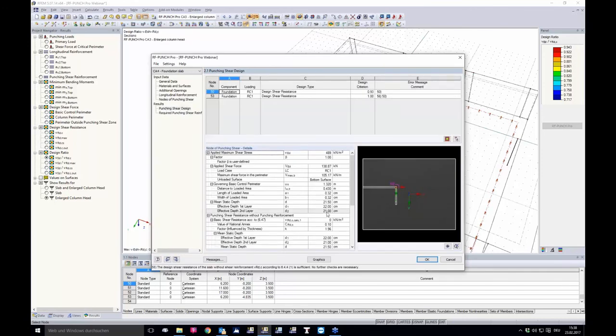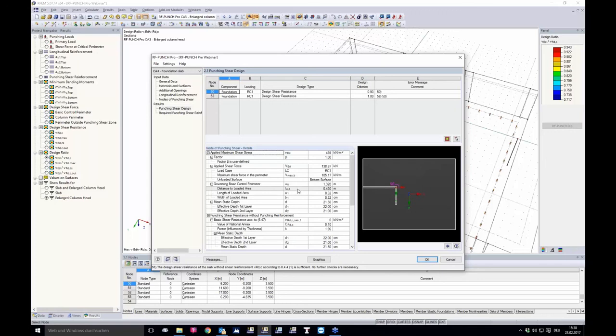And now this is actually the important thing for the foundation design. The distance to the loaded area, and thus the length of the basic control parameter, is calculated iteratively.